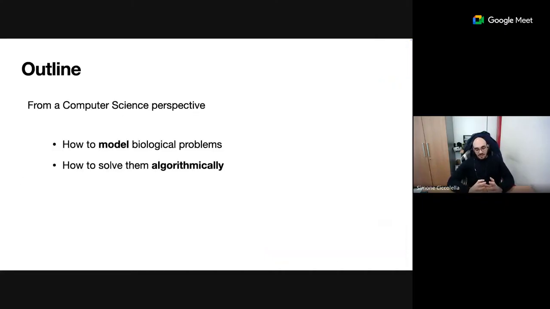I will continue on the same note that Davide left us on, which is more a computer science approach to this biological problem. I would like to show you 3 different methods that we developed in our lab, with a focus mostly on how we model biological problems in a more computer science way, and how we can solve them algorithmically. So I will not go into deep learning or machine learning topics. This would be just purely algorithmic and combinatorial.